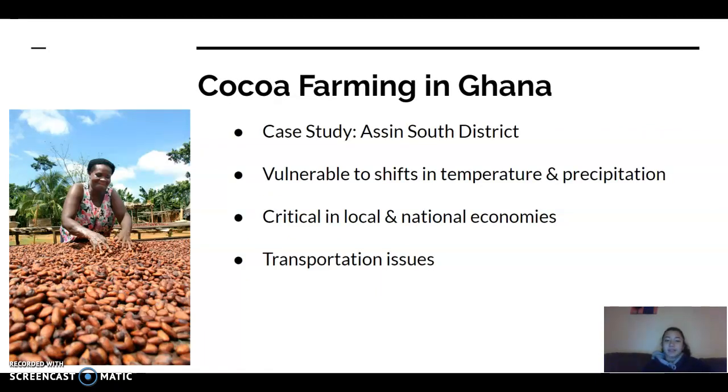One case study that I looked into was cocoa farming in Ghana. It took place in the Asin South District, where there are 6 cocoa-producing communities. Cocoa itself is particularly sensitive to climate conditions and is grown over long periods of time, which limits the opportunity for adaptation and changing the crops or the variety of the crops. Rainfall in this region dictates when to plant and harvest each year, along with whether the crops succeed or fail. In this specific year that the case study took place, the rainy season had come late, and it was heavy, leaving crops to rot in the fields due to the excess rainfall and the poor drainage in the fields.